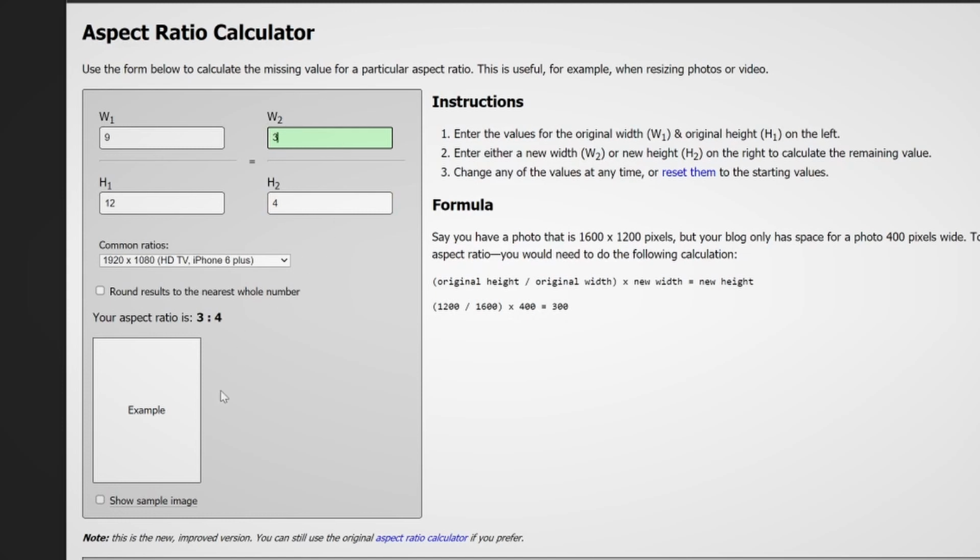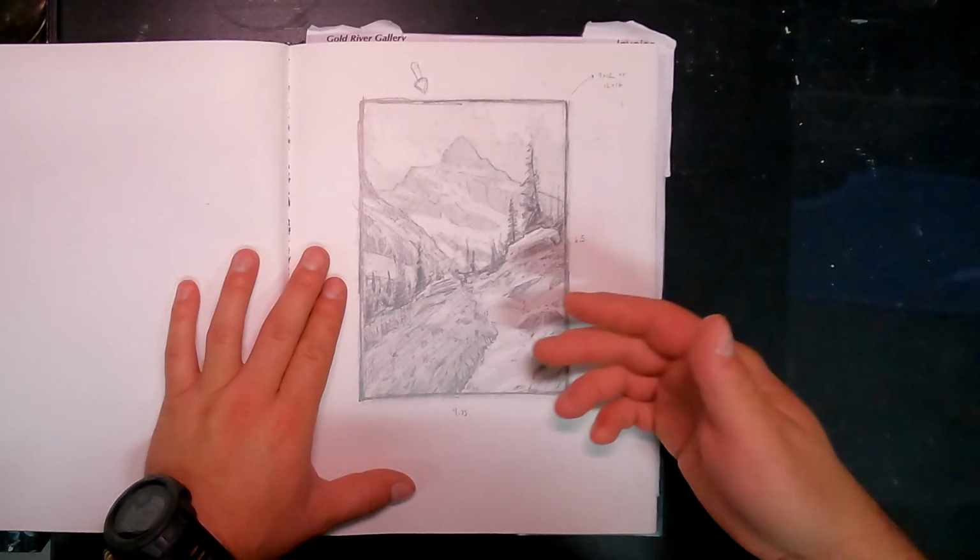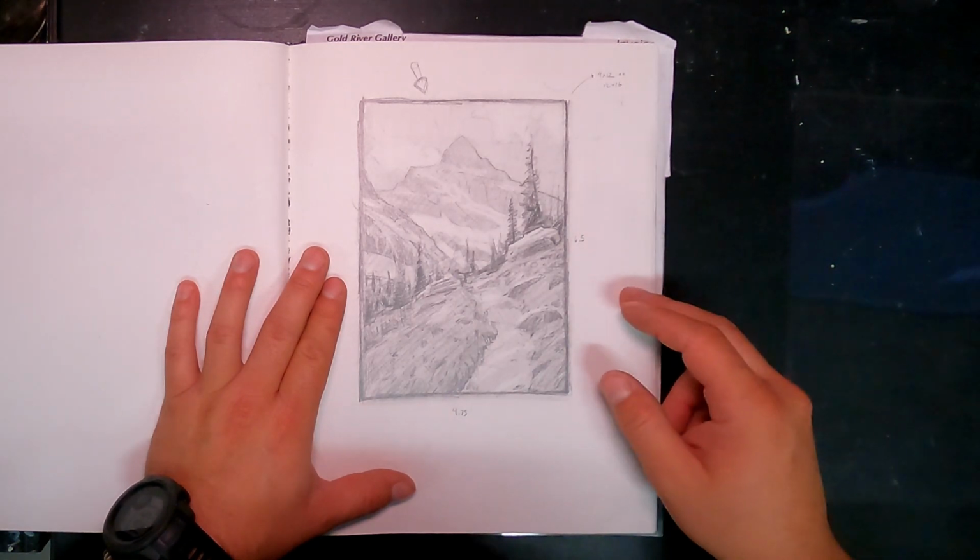This is how, when you decide to pick a drawing out and you're going to make it into some panel, this website is a great tool to keep it transferable with the accurate math involved. You could do a lot of complicated math to kind of figure it yourself. I guess I shouldn't say it's complicated. It's complicated for my dumb art brain, but this will save you a lot of time, this website. Go check it out, and hopefully this will speed up your process. But I'll show you how I do it the old school way too. All right, here we are back in the old school sketchbook, working with the original drawing.